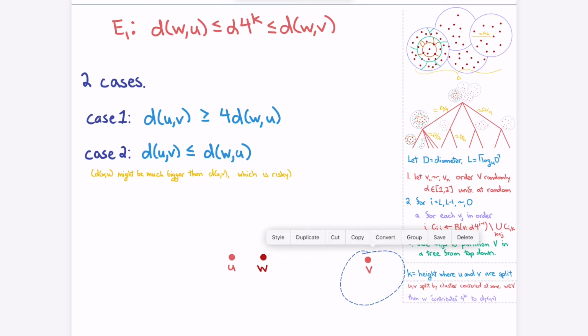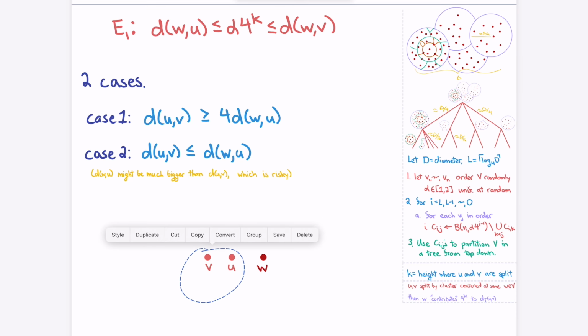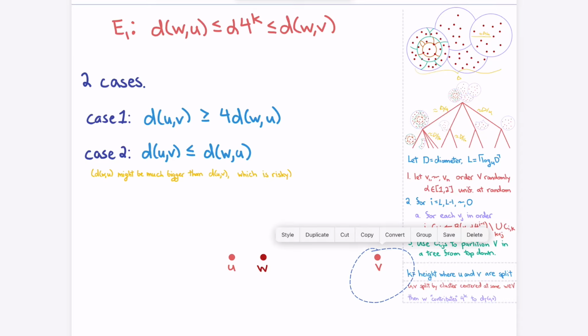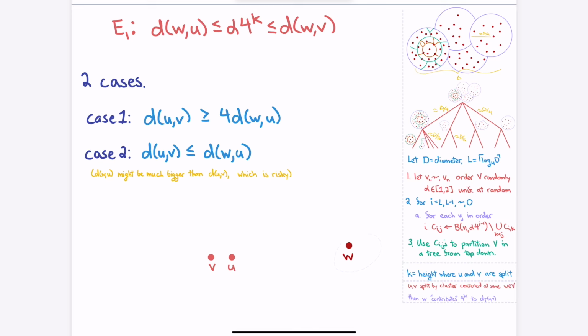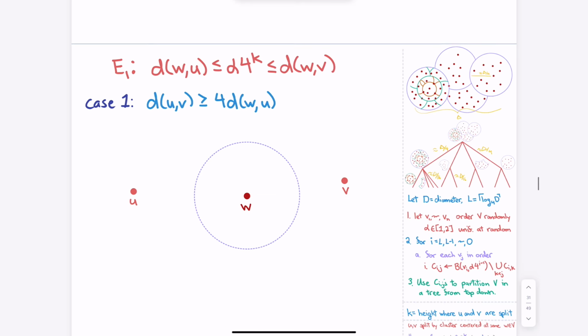Yeah. Should that be 4 to the K? Like in case... No, it's supposed to be 4. And the other extreme case is that somehow dUV is much smaller than dWU, or it's just smaller. Okay, and this is actually almost a bigger liability. So if this is like... this is almost easy, but we'll get there. Okay, so this is the second case, something that looks more like this.